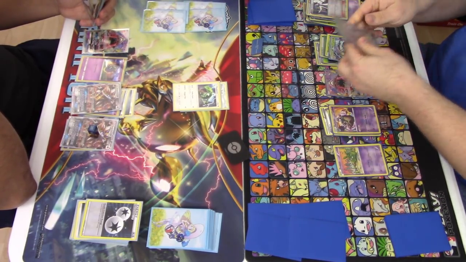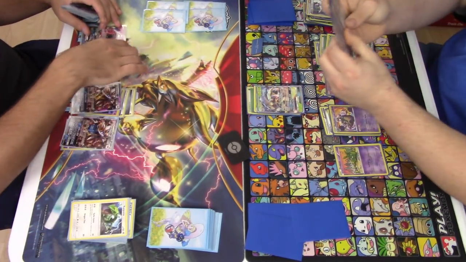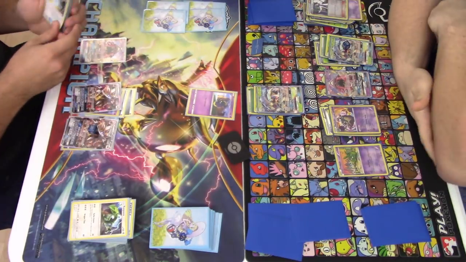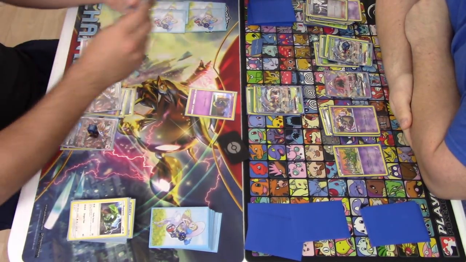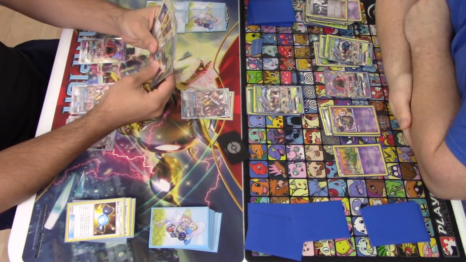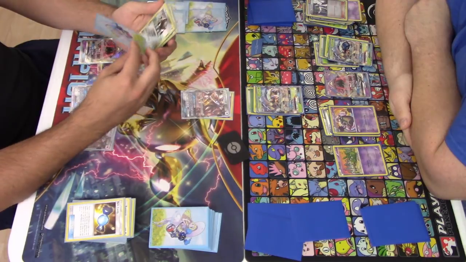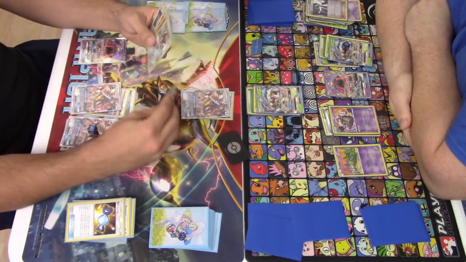It was going to get second ward anyway. First impression. If I can't beat you outright, I can at least make this very annoying for you. It's fair.